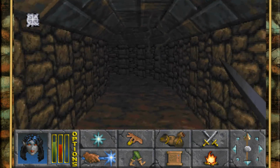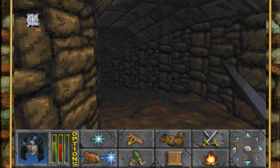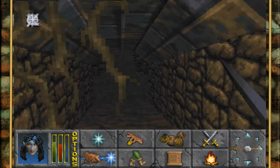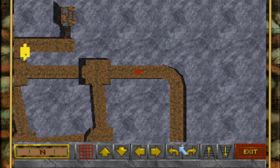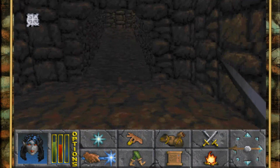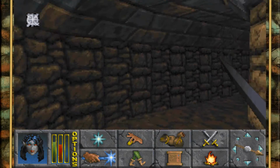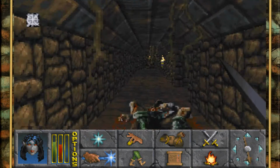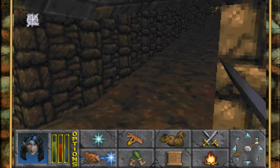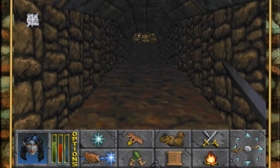I was kind of wondering how much of the dungeon there would be after I did that first part, because I liked that first part where you had to go around, find the levers to set up the rampways, whatever, to get to the upper floors to get to the next part. And I was wondering, would it basically be like, all right, now you're at Woodbourne, you're at the last part of the dungeon and you've completed it. But that was kind of foolish thinking, because we are playing Daggerfall and they like to make things big. Everything's got to be big.